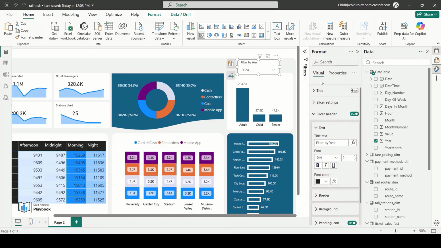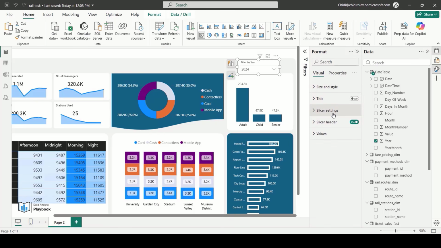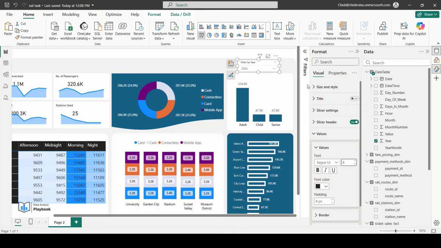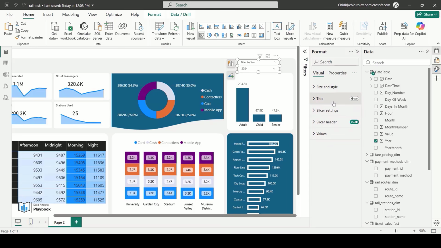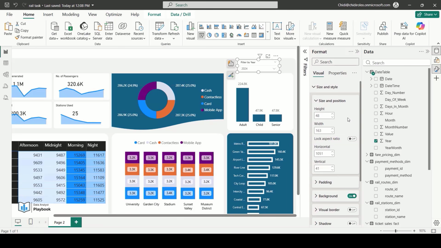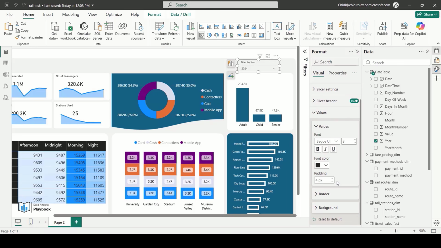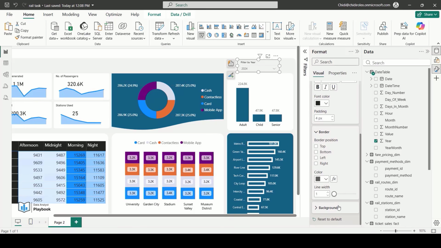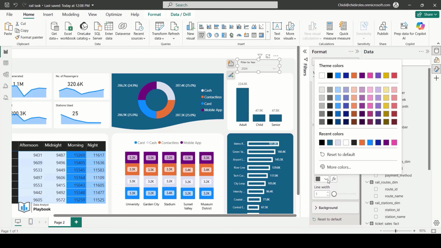We can reduce it more so that we have a little bit more space. Value, we reduce it as well so that we can have more space. Can take out the background. Now I go to the value and give it a border. So it has a border, but we can increase it.